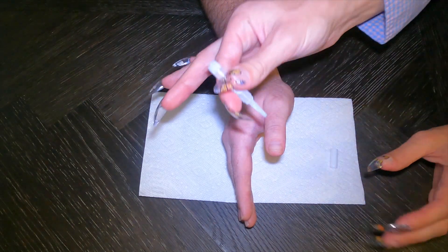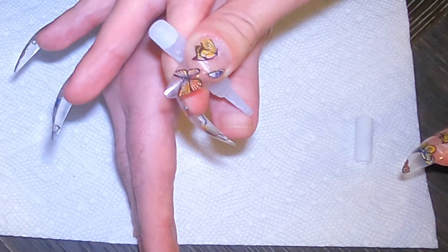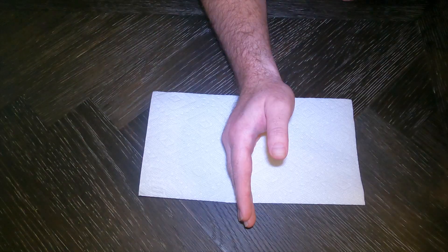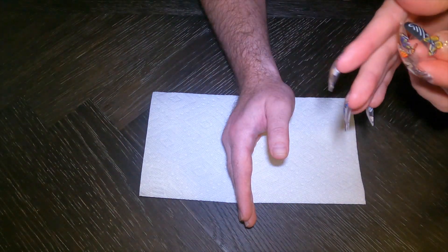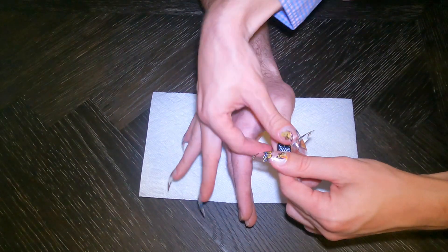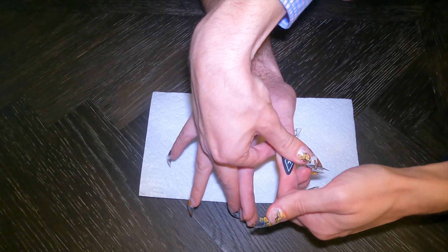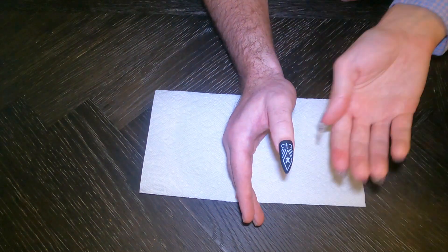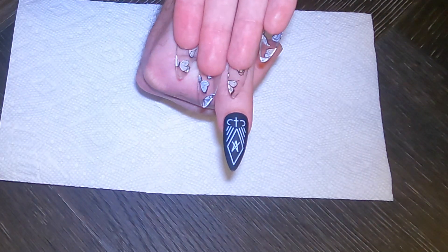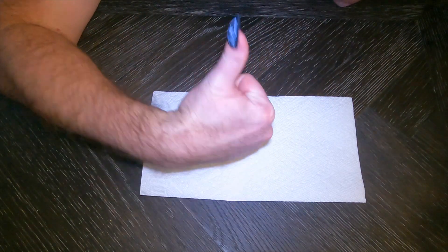Next is the glue application. How much glue you use will depend on how long you want the press-ons to stay on. I'll use one to two drops if I just want it for the day, or a little more. Now it's time to apply the nail — you'll want to apply it gently but firmly. Apply the artificial nail to your nail bed and press firmly for about ten seconds. You can hold it longer just to assure yourself. And voila! You have yourself a beautiful press-on nail. If one finger only took ten seconds, both hands should only take two minutes. While your friends are nice for Christmas, you can be naughty.